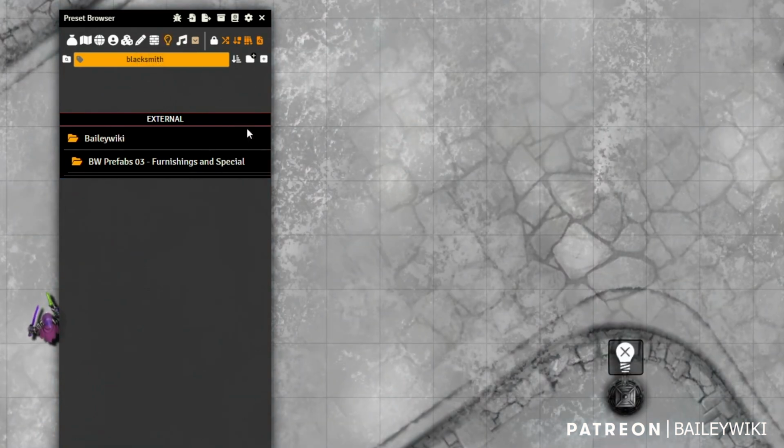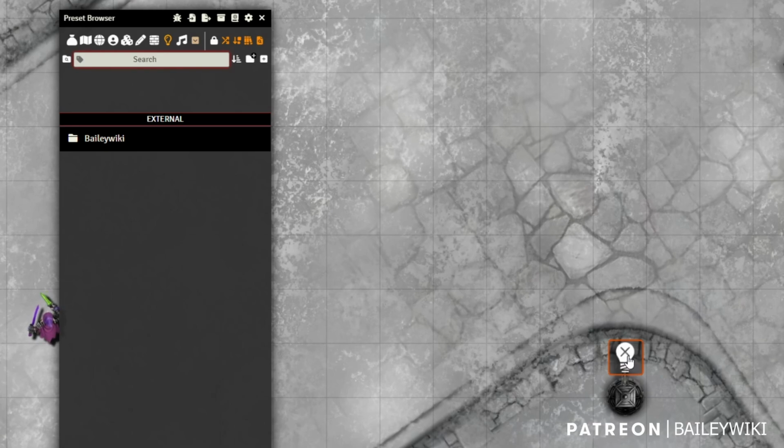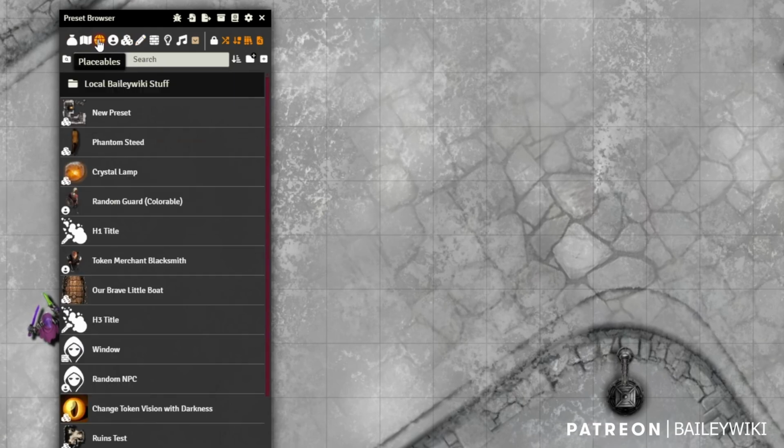Remember, you can create lights that are prefabs. If you like how you made this light and you want it to be like how all your torches look, just grab it, drag it into your preset browser, give it a name, and you can use that forever afterwards. All of the walls, I have a special way that I like to do windows, for example, so I'll keep those here. And then, of course, you have your all category, which is everything.